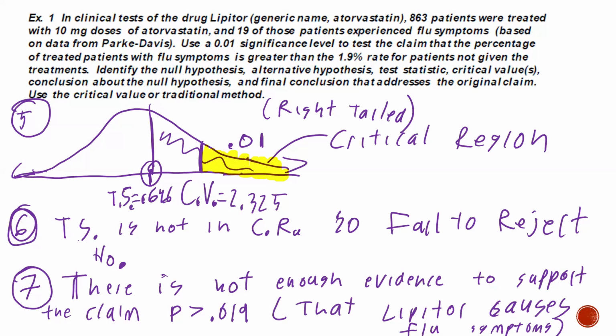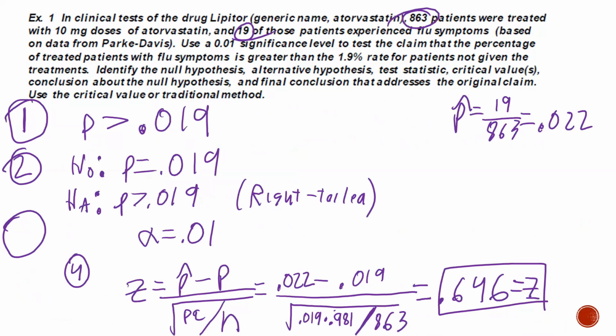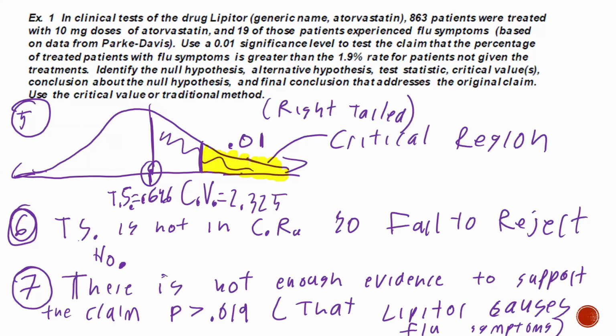Which method do we like more, the p-value method or the critical value method? Does anyone like the p-value method, like what we did for the first example, more than this one? I think so. That's why I did it first, because it's more intuitive. Although, we had to use the table backwards, but you only had to do that for the significance level. And usually we have 3 or 4 significance levels, so you could have a table with just 3 or 4 values. That's the advantage of the other one. You could even just write down the critical values for those most common significance levels.